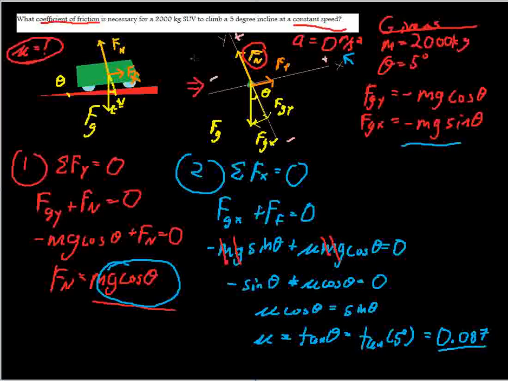So just to quickly recap, I drew a diagram. I refined my diagram by doing the free body diagram. This isn't necessary, but I think it can be helpful. Listed out my givens, realized that in order to solve for what's going on with friction, I need the normal force. Okay? So I solved for the normal force so that I could plug it in when I did my sum of forces in the x direction. I waited to plug in numbers until the very end, and I solved.